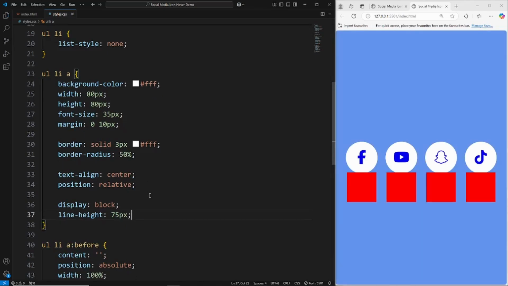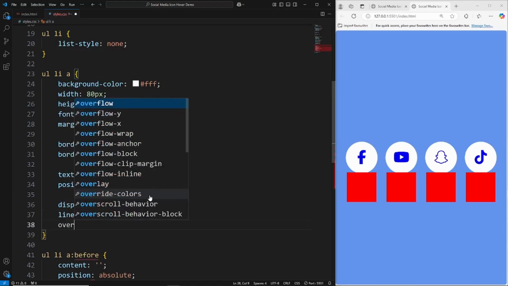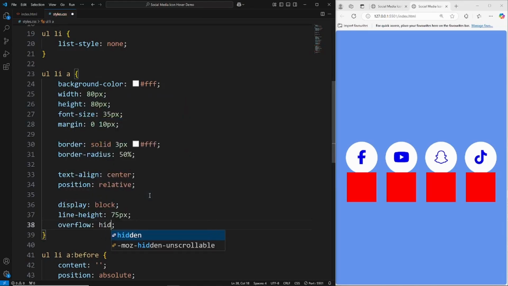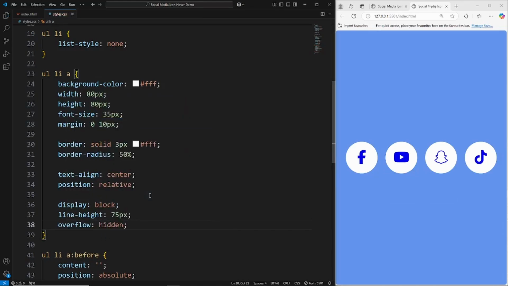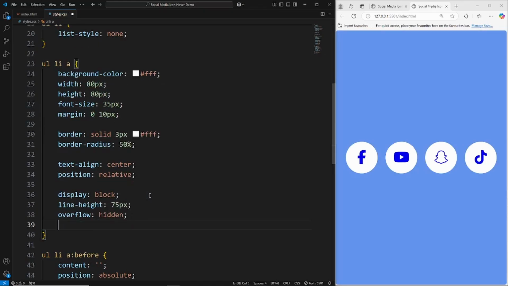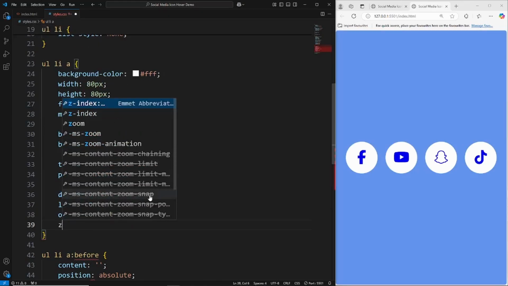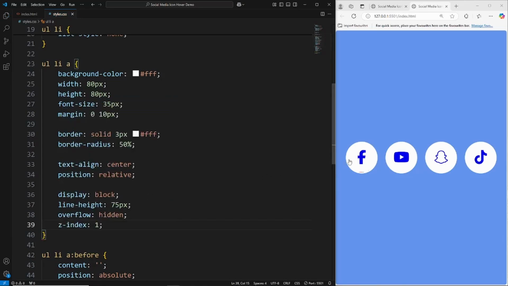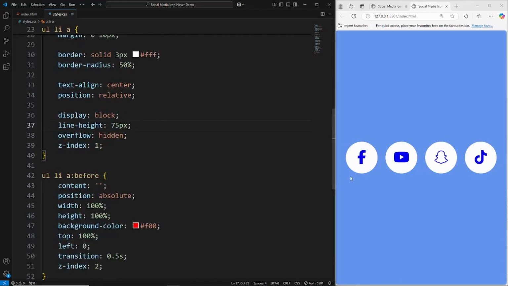And then because we want these squares to actually be hidden, we'll set the overflow to be hidden. So that hides our boxes there. And then we want these to be underneath the actual icons. So we'll set the z-index to be 1. So now if we hover over these icons, you can see it's working just like our demo example. The squares are moving up just as they did before, but because we set the overflow to hidden, it now gives us that effect that their squares are now circles, and this is going to be the same for all of the icons.